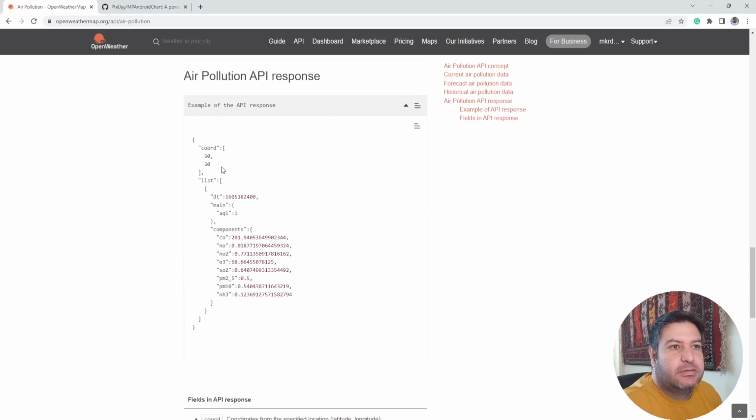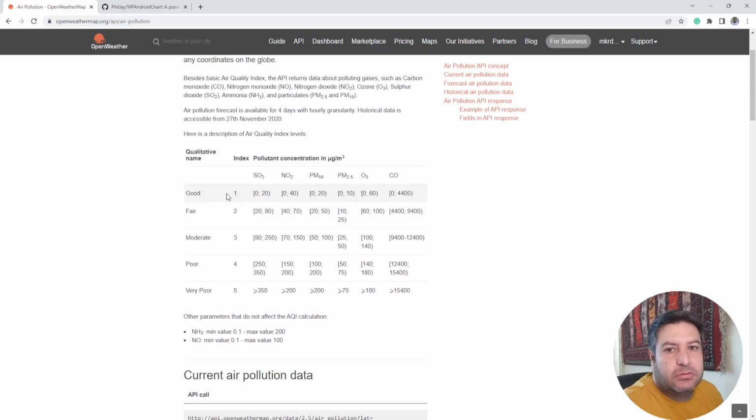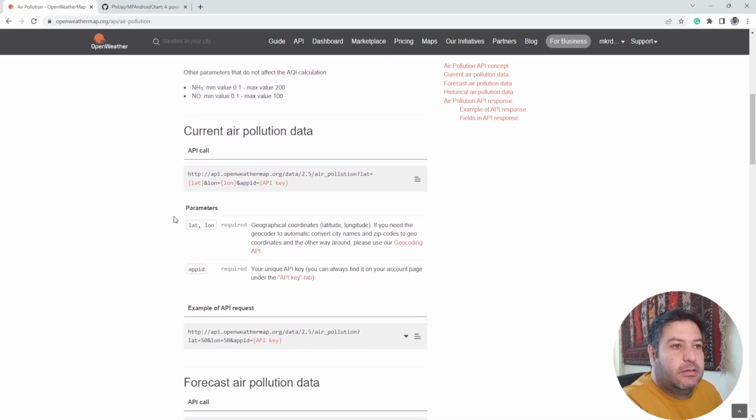In the response, we will receive this JSON file. So here we have a factor AQI, and in the example this is 1. That means the quality of the weather is good. And as you see here in the URL, we should use the latitude and longitude, and there is no city name here.